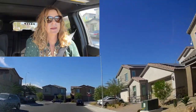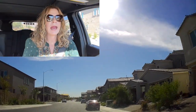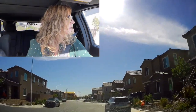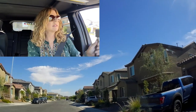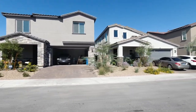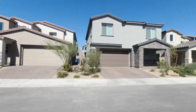The nice thing about the next-gen suite is that Lennar does the next-gen suite right. They usually will have its own garage and its own front entry, and it's like a little apartment inside the house. It also will have its own casita or living room, bathroom, kitchenette, and a separate bedroom, and a stackable washer and dryer. I have a client that's interested in this community. He's coming at the end of this month, and we're going to check it out.